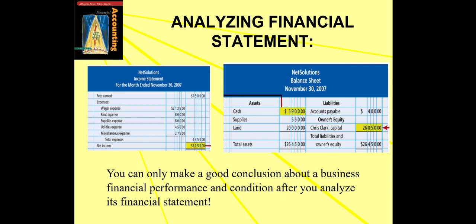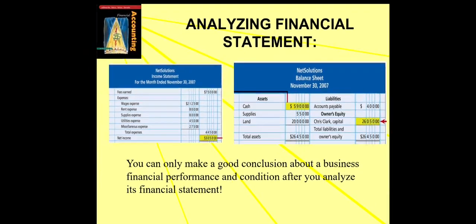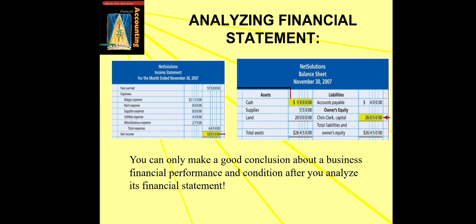If you see the financial statement only without analyzing, then the best thing that you can do is only make a general conclusion. That's why you have to learn about financial statement analysis, because you have to be aware that if you want to make a good conclusion from the financial statement that you see, you have to analyze first. In this topic, you will learn three methods that can be used to analyze a financial statement. You will see that in the next slide.